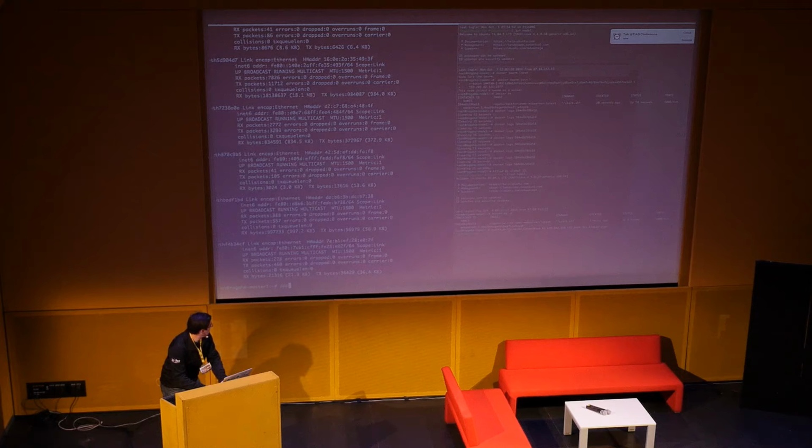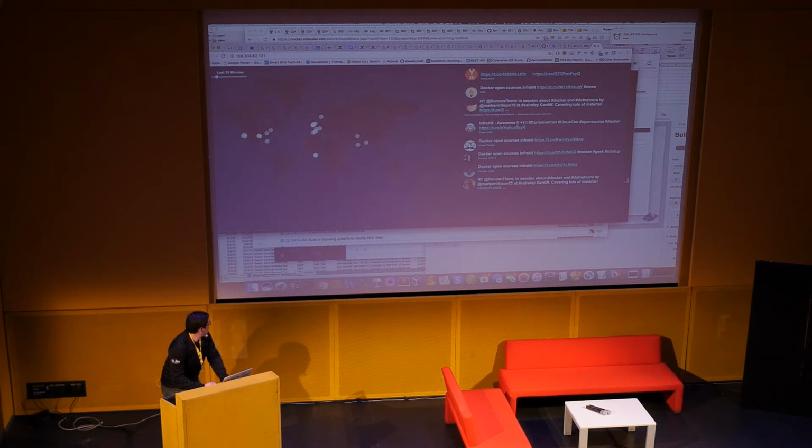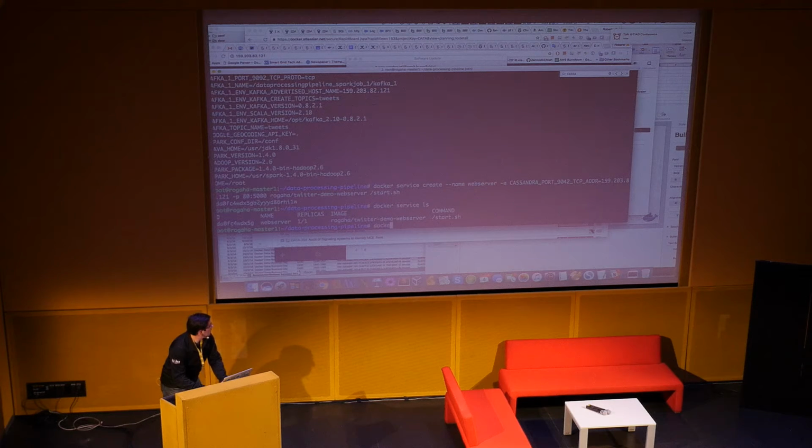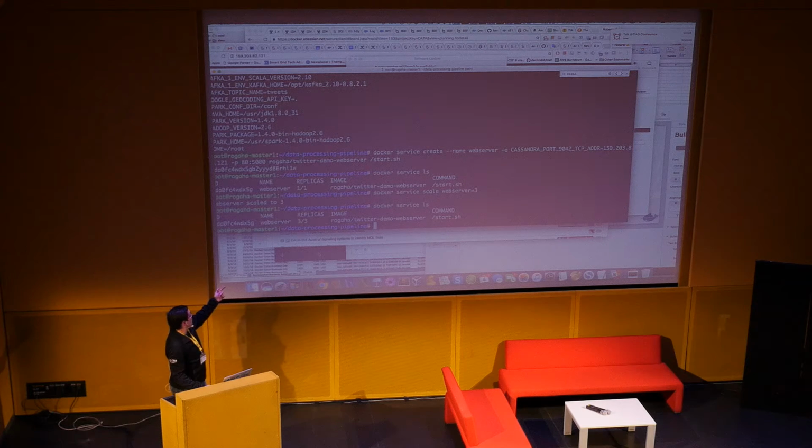So we can easily do docker service scale, and then I give the web server, which is the name of the service, equals 3. Now if we do docker service ls, we have 3 replicas running.